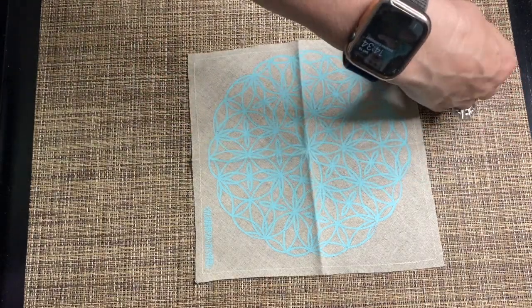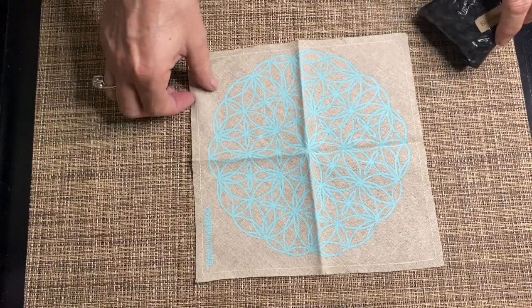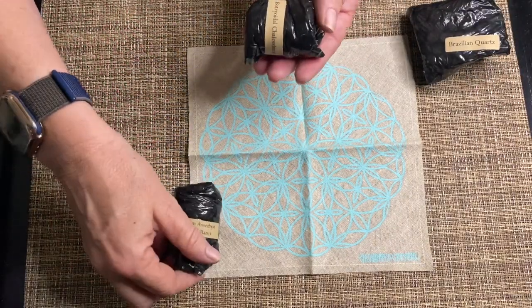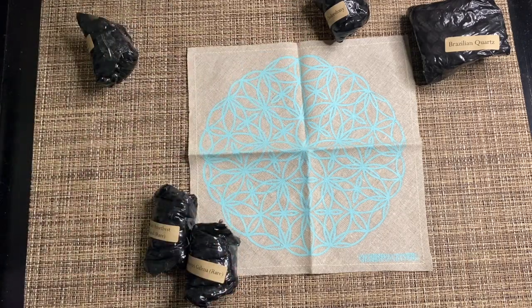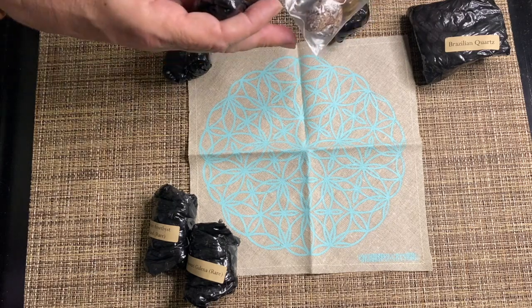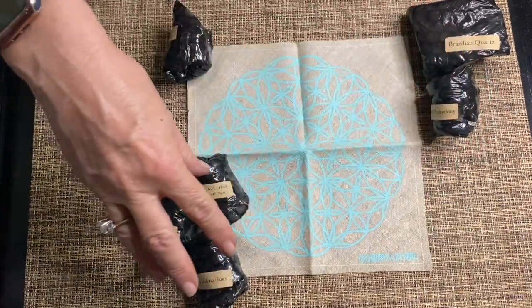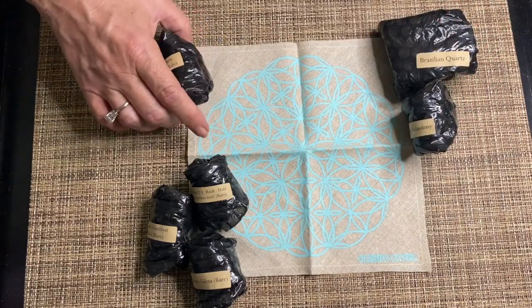So I have one here — this is rare. Let me turn this around so you can see it. This one's rare. Not rare. Very rare. Rare. And then our little box — this is the last one. Rare. So there's our rares. We got three that are rare, two that are common, and one very rare.